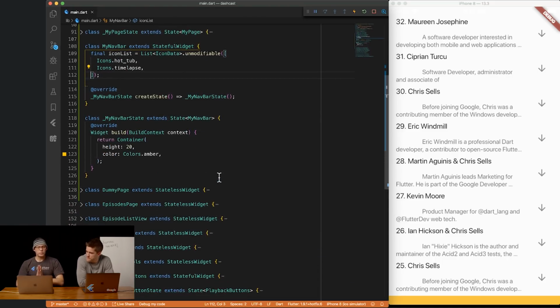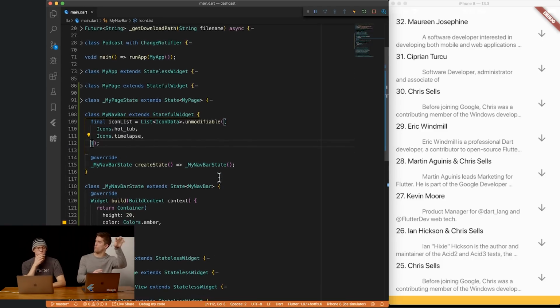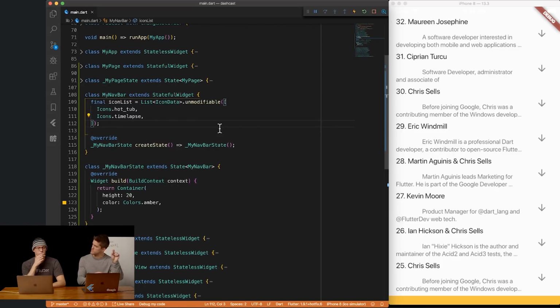Yeah. So now, and why did you put the icons in the widget rather than the state? Oh, sorry, I misspoke. Yeah, so I think we want to define the variable, but we'll let the top level, what did we call it, my page widget, define them where it defines the actual pages, where it defines episode and dummy page. It should also define these and then just pass them in. Okay, that's cool. I thought this was a really good idea that you put them here, so I was just prompting you to explain. But you've decided to refactor, which is better.